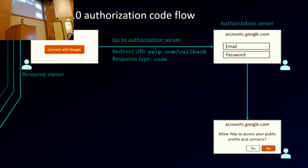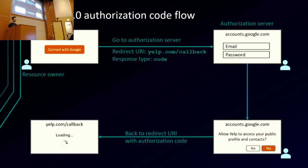Are you sure you want to allow Yelp to have access to this stuff that they asked for? Assuming the user clicks yes, then the browser is, again, full page redirected back over to wherever the client asked to be redirected to, the redirect URI. And along with that redirect, along with the GET request, the authorization code is sent back to the client application, usually in the form of a query parameter. So that's just question mark, code equals, and the authorization code.